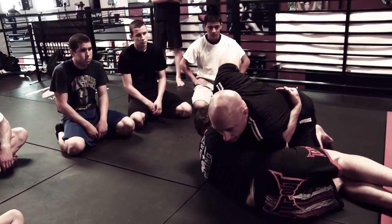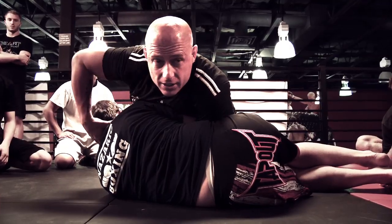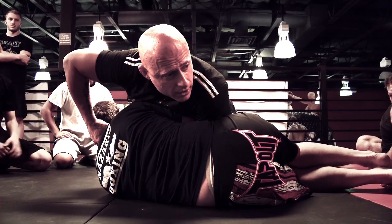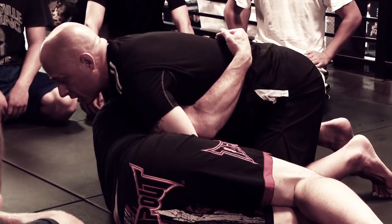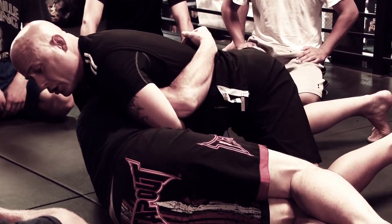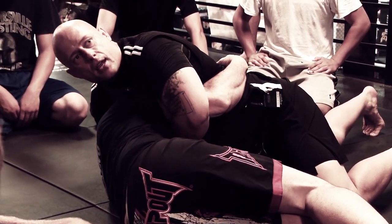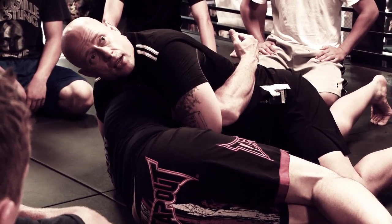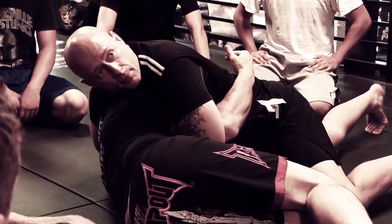Now I'll have my arm on the bottom side of his neck choking. I've got to get my ribcage on this side to choke, because this is a blood choke on the carotid arteries — that's what makes him go to sleep. This isn't a trachea choke, this is on the carotids. I'll get my reverse gable, create space at first, then switch my body into position on that neck, and start squeezing — dropping my elbow and lifting up here at the same time to get the choke.